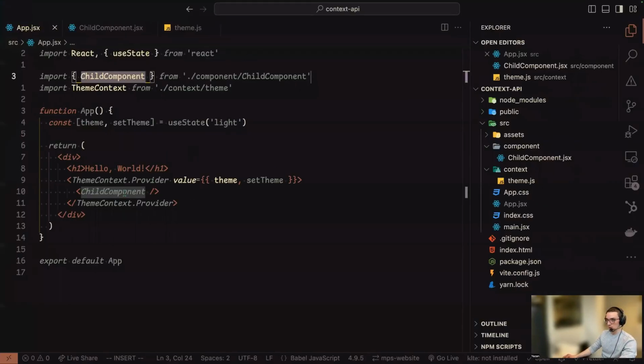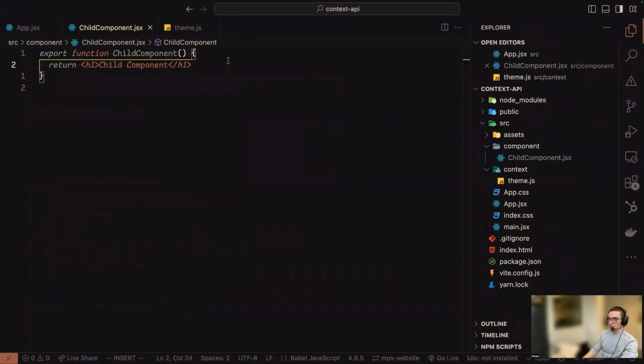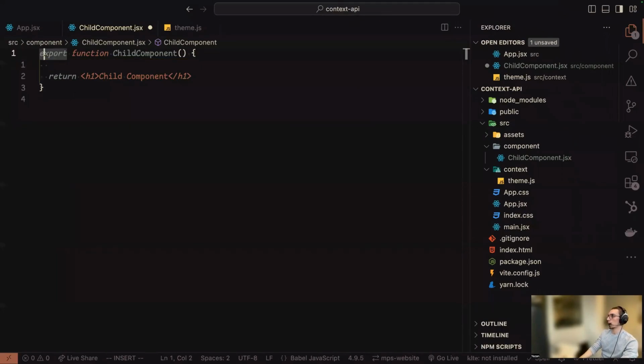Next up, what we want to do is go to the child component and continue with the last step of finishing the entire thing, which is actually consuming. To do a quick recap: we already created the context, that's one. Second, we already created the provider. The last one is consuming from the provider. And how do we do that? There are multiple ways to do it, but the easiest way is to use the useContext hook, which will allow you to consume from the provider.